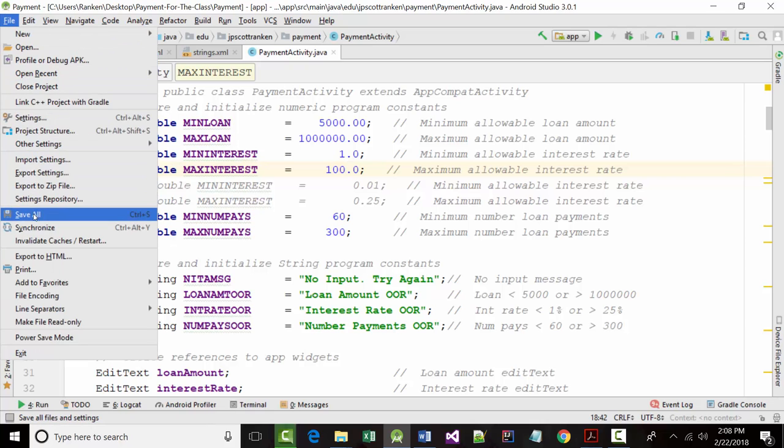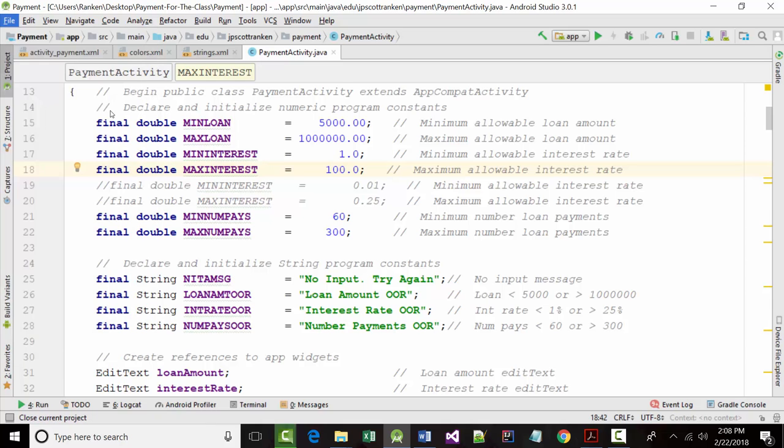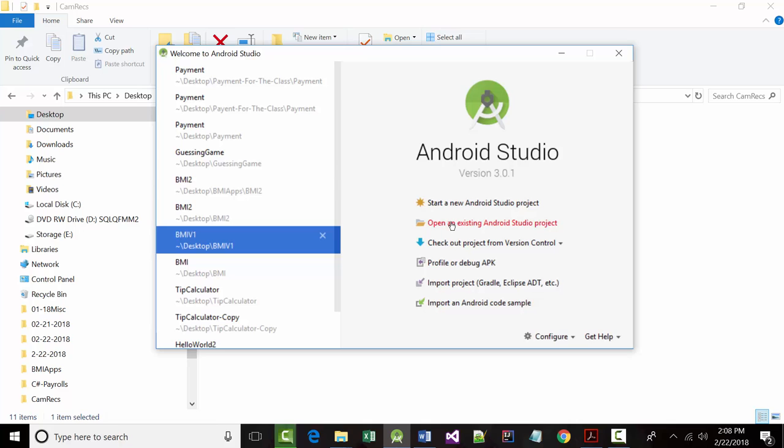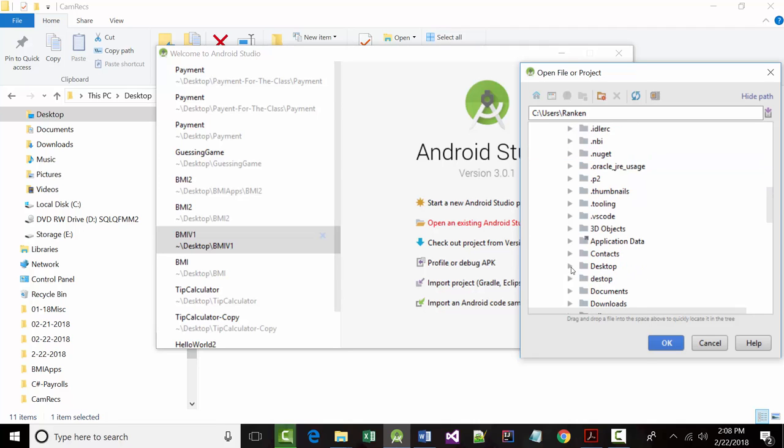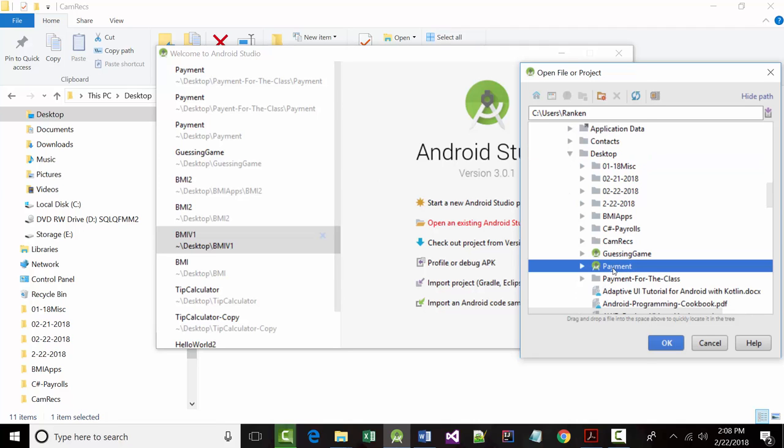So let me save all, and let me close the project and open an existing project. Should be that one.